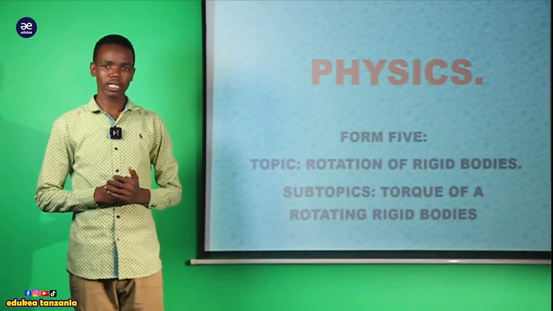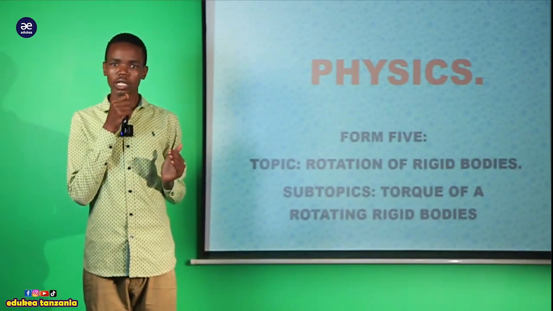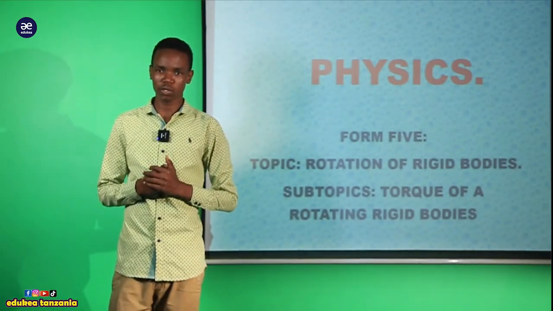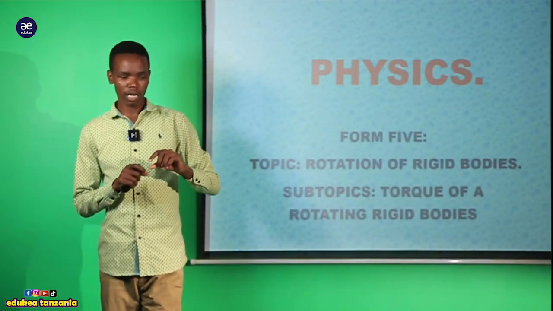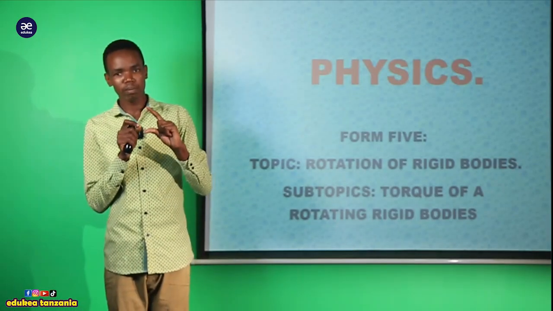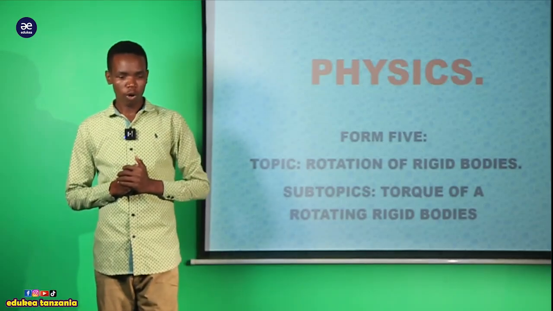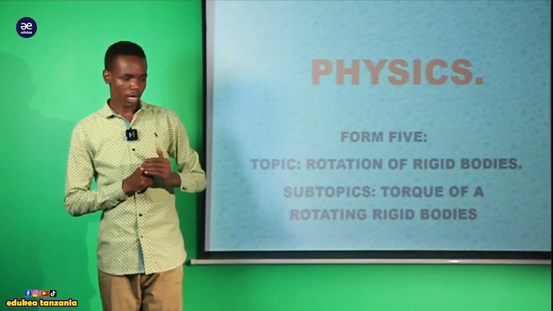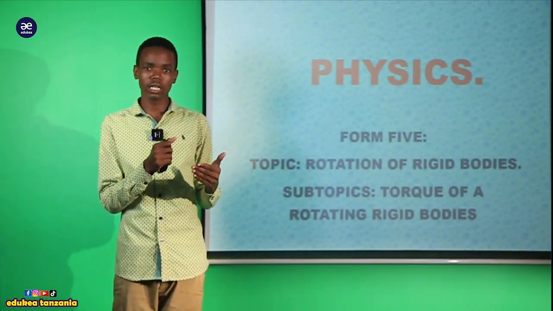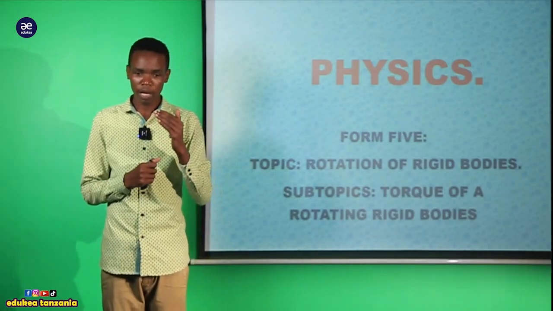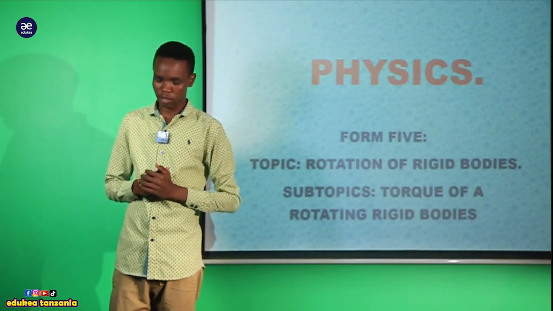In the last session, my dear student, we saw the way we can find the work done by the torque. We said that the work done by the torque must be equal to the torque multiplied by the angular displacement. Or we can obtain the work done by taking the force times the distance, then multiplying it by the angular displacement. That is what we tried to demonstrate in the last session.